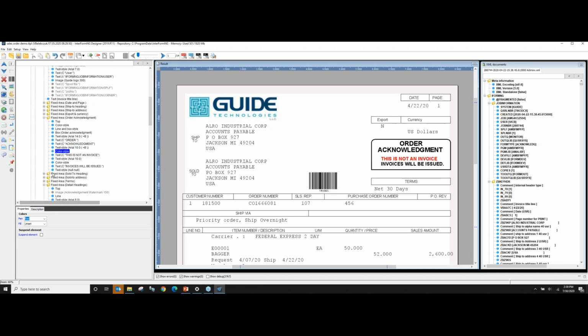And if we wanted to, we could also change the font. Right now it's in Arial. I didn't really talk about fonts, but they are TrueType fonts because they scale very nicely from a very small size to a very large size. They maintain their integrity and look nice in virtually any size. All I did was tell my designer that I want to use every TrueType font available that came with my PC, but you can add your own TrueType fonts if you have special ones you want to use.